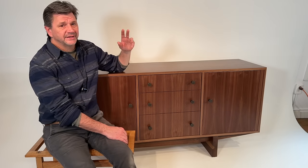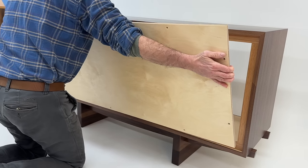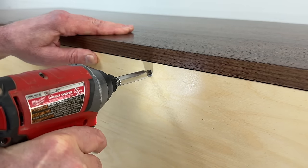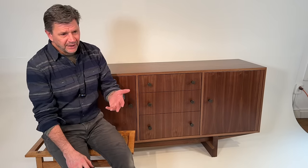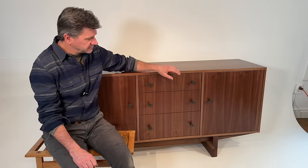A couple of things that I did off camera. Number one, I did apply the back to the cabinet. So I've got 1/2 inch plywood on the back. I like to use 1/2 inch plywood for the backs. It's just that much more substantial. 1/4 inch plywood feels a little wimpy, especially today. 1/4 inch plywood is less than 1/4 inch. So the 1/2 inch plywood doesn't cost that much more money, and I think it just adds a lot to the cabinet. It just makes it feel more robust.